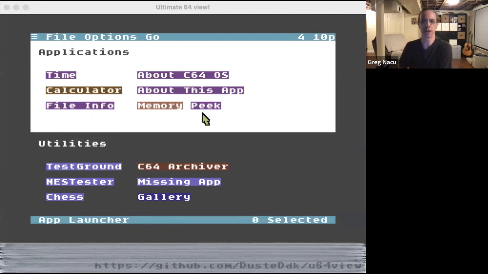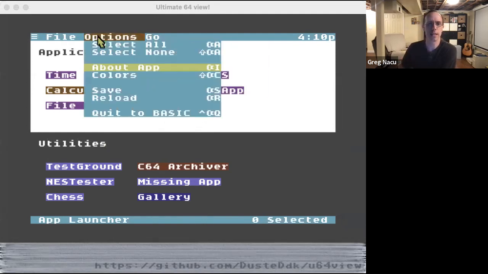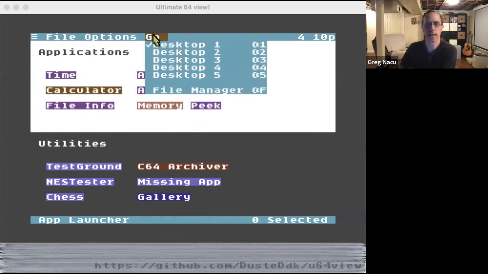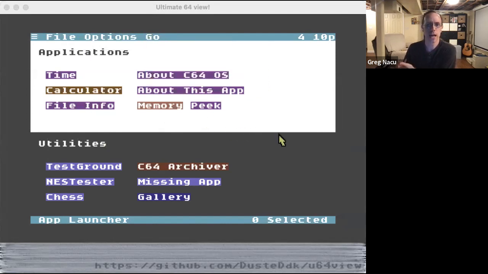I showed this last year, but to recap, it is a desktop-like environment with support for up to 5 configurable desktops. Each can have a backdrop and a hint color, and each can have up to 32 color-coded aliases. So backdrops can be decorative, but they can also be functional. On this desktop, the background has been designed to help you to visually organize the aliases by type.